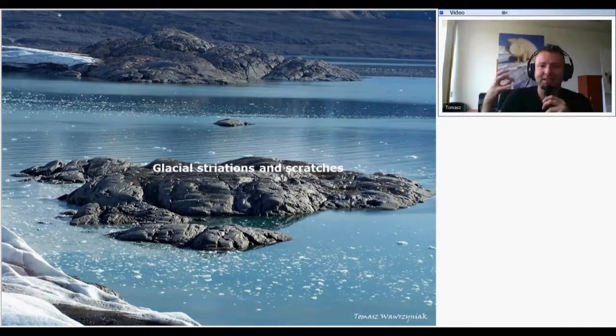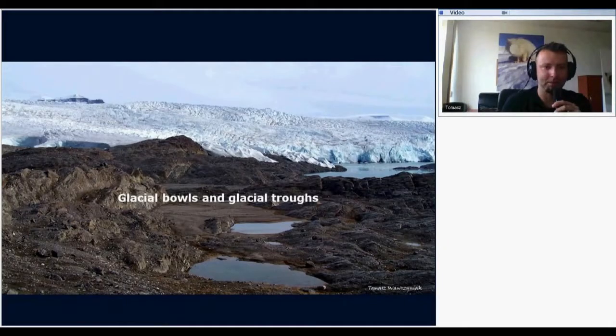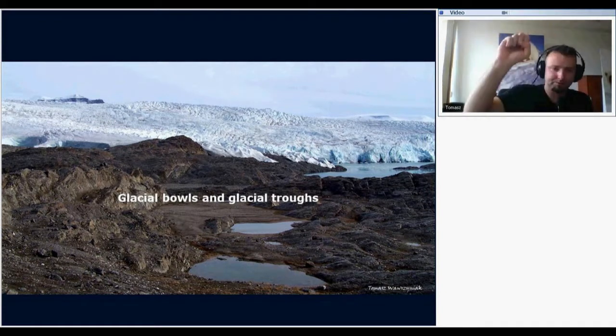And these striations and scratches go in the direction the glacier was moving, so in this case from left to right. They can also be seen here on the rocks. When the glacier scratches the land underneath, the scratches can be seen when it retreats. In the case of knobs and troughs, if the material is not that hard, it can be pushed out. So when the glacier moves, you can see such knobs as here.